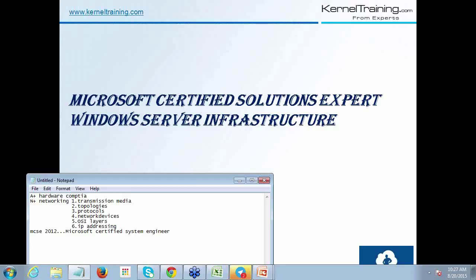In system engineer, we'll be discussing different kinds of concepts which belong to Microsoft: how the networking will happen, how the server can be configured, how the client can be configured, and concepts related to server and client. The major topic is Active Directory.